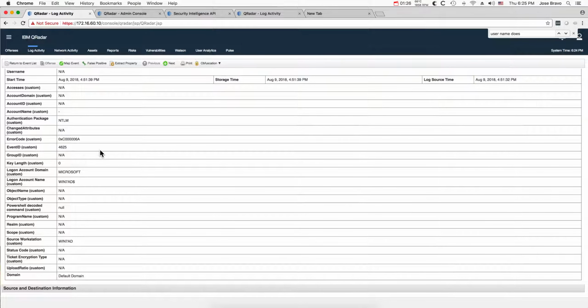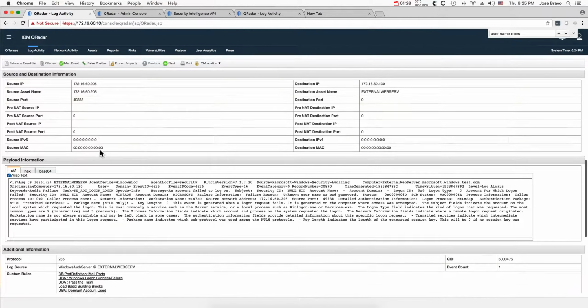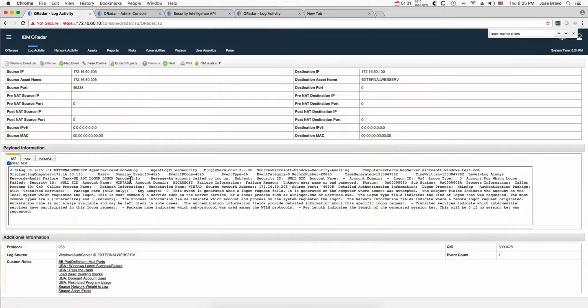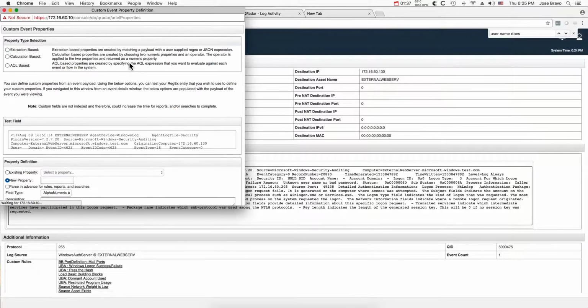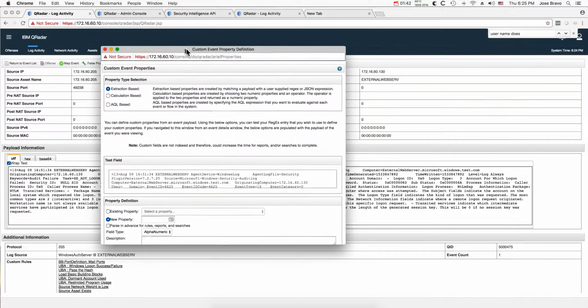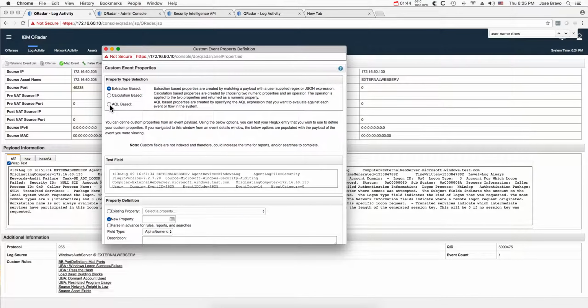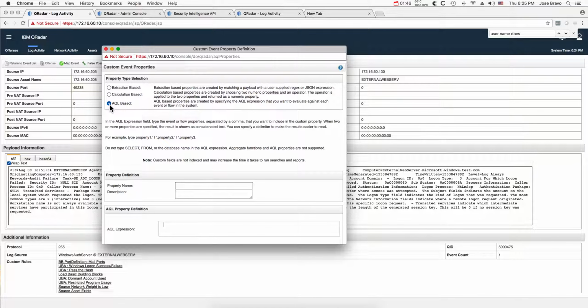Let's actually do that, and all we have to do is, as we have done before, we're going to extract custom event properties, but this one is going to be AQL based, right?